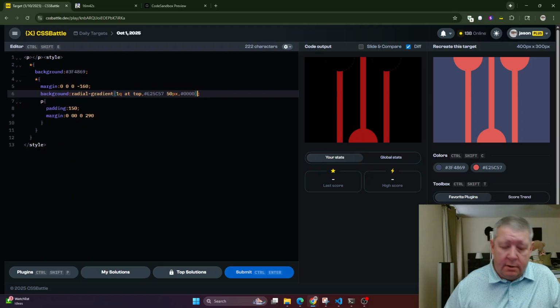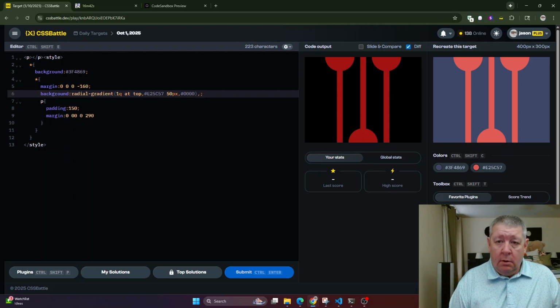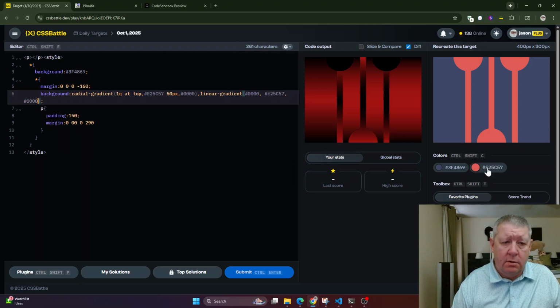Now, I didn't finish my gradient because I got ahead of myself. I'm going to have a linear gradient. It's going to go from transparent to this red color to transparent.